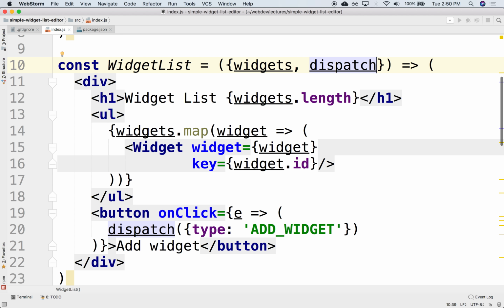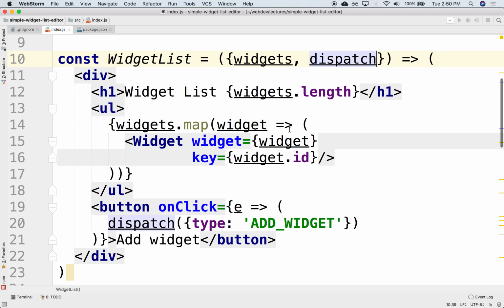Again, this might be better if it's an action outside. Yes, but I'll have you do that for the assignment. Okay. So that means that when we click on this, the dispatch is going to be sent over to our reducer, and the reducer is going to have to take the initial state and then append to the end a new object representing the new widget.